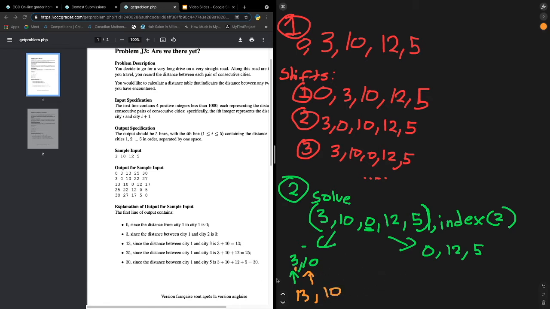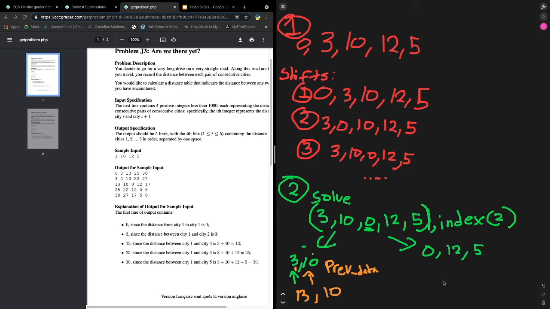So that's going to be a subsection of our problem. This is going to be called previous data. Now, let's look at 0, 12, and 5. Let's actually change the color to pink. Good old pink. So what we're going to do is run another for loop.